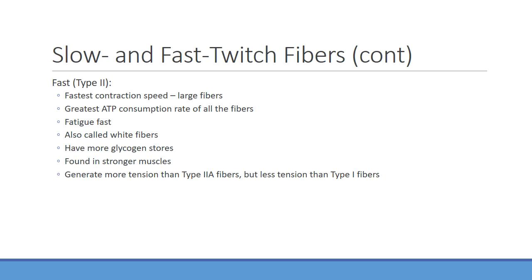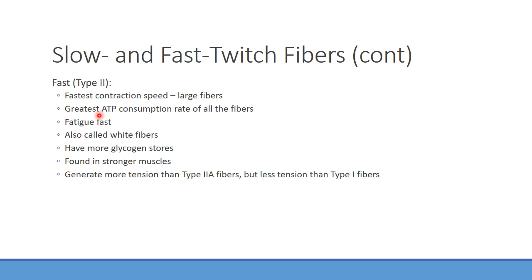And then you have your fast twitch fibers. I know there's an intermediate variety, I just want to focus on fast and slow twitch. But basically, this is type 2. This will also be considered your white muscle. They typically have a lower concentration of myoglobin, so they typically have a whiter color to them than the slow twitch fibers. These are typically going to have a lot faster contraction speeds. So they have very large fibers they're going to be utilizing here. And so you'll find that they have probably the greatest ATP consumption.